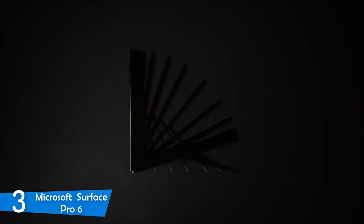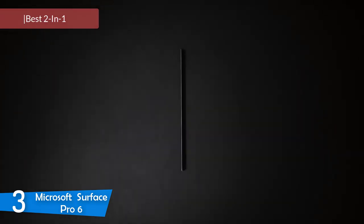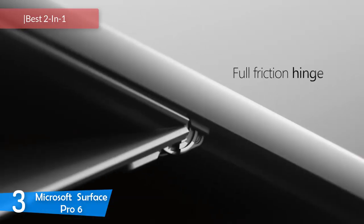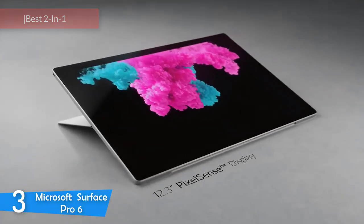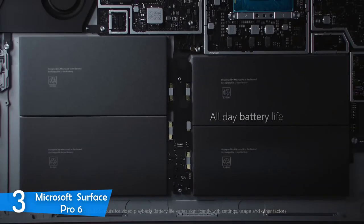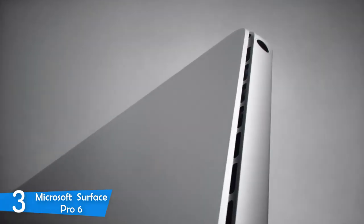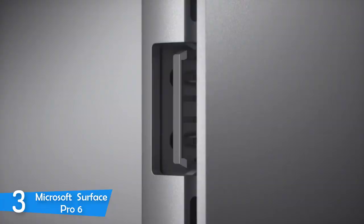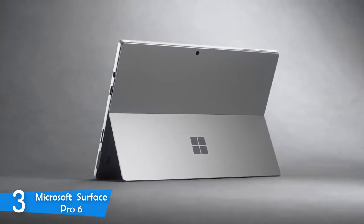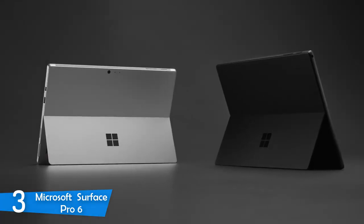At number 3, it's the Microsoft Surface Pro 6. While 2-in-1 laptops are becoming very attractive, it is pretty difficult finding an affordable model. Microsoft is a pretty safe choice in this market, and its Surface Pro 6 model is very affordable and doesn't make much compromise, since this model is extremely attractive, boasts an amazing display, good performance specs, lightweight body, and much more. It is one of the best 2-in-1s in the market, let alone in the sub-$1,000 price. The Microsoft Surface Pro 6 is a very attractive laptop, and compared to its predecessor, it is more streamlined and attractive.